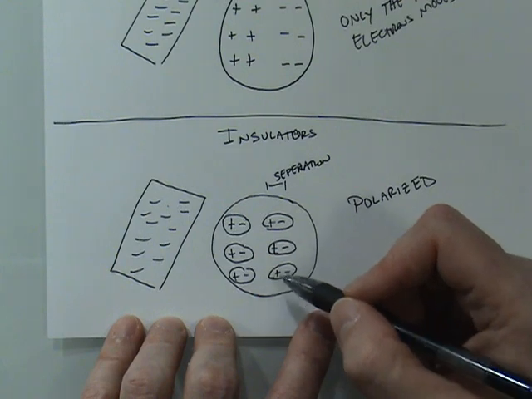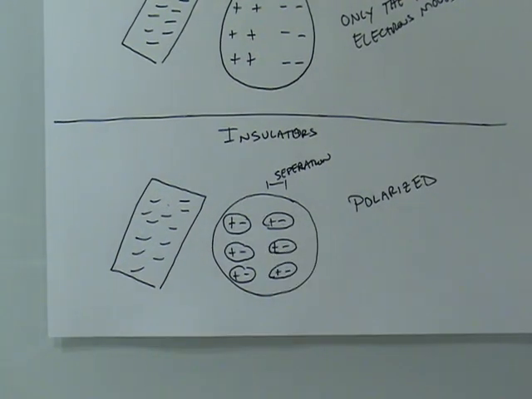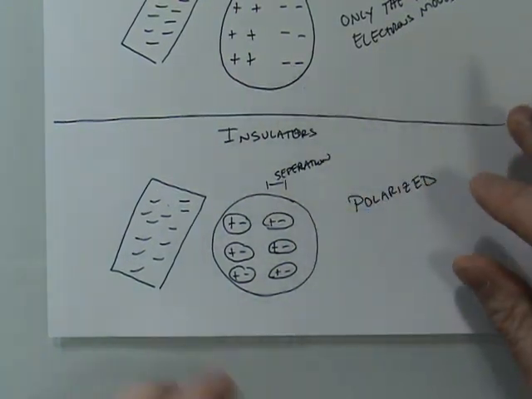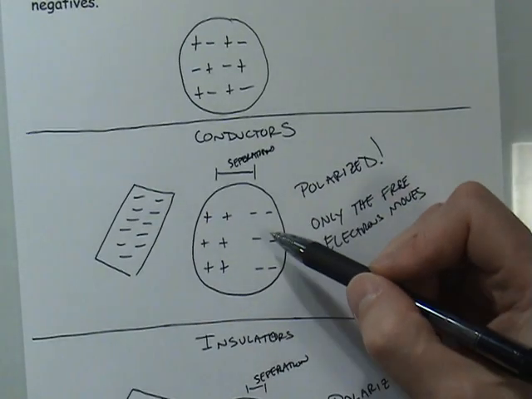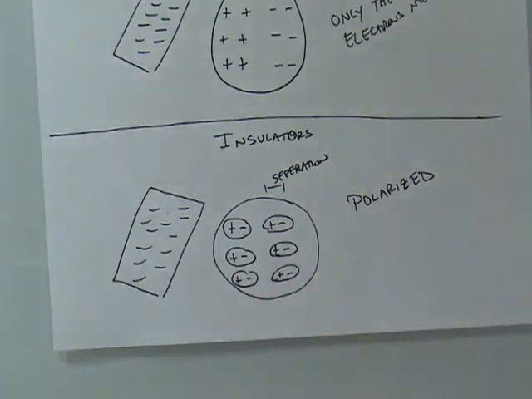And this is really going to help explain why that balloon stuck to the wall. Why does a balloon, when you rub it against something and allow it to pick up a little bit of charge, get attracted to everything? What causes that attraction? That attraction is caused by the polarization. And it doesn't matter whether you're a conductor or an insulator. If you come nearby a charged object, you will become polarized. Super important that you understand.